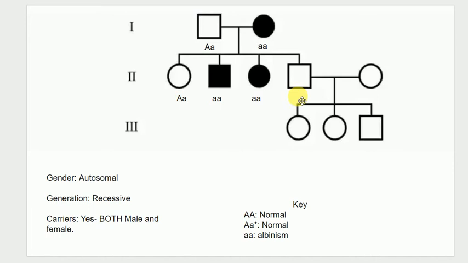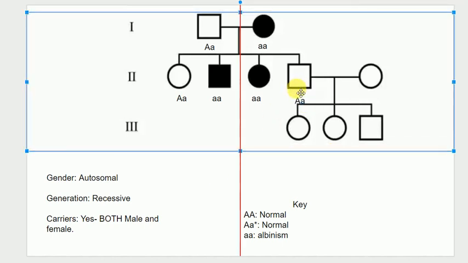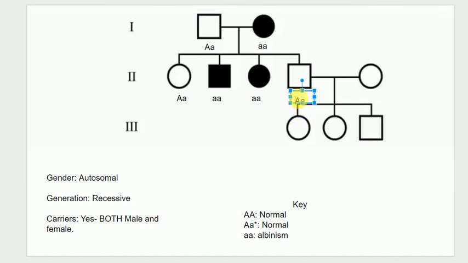So what about son number 2, or if you're studying for your test, generation 2, person 4, this guy, that's what we're talking about here. He also doesn't have the disorder, so we need to go ahead and fill him in as a carrier. And it's the exact same reason as his sister over here. We know that mom can only give a recessive. I think I just moved the pedigree. Whoopsies. There we go. We know that mom can only give a recessive trait, whereas dad has to give him the dominant because he is not albino.